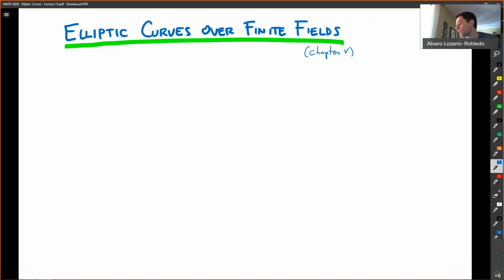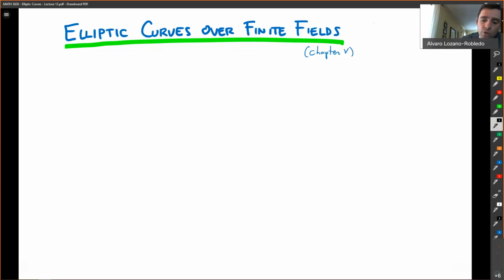Very briefly, unfortunately, there's also some beautiful stuff in this chapter about the Weil conjectures that I also recommend that you read on your own, which is a fascinating topic. But also, not until much later would we actually use the zeta function of an elliptic curve to define the L function of an elliptic curve. So for now, we are just going to very briefly talk about finite fields and elliptic curves over finite fields. What I do want to talk about and prove is one of the most important theorems over finite fields, which is the Hasse bound. So let's go for it.